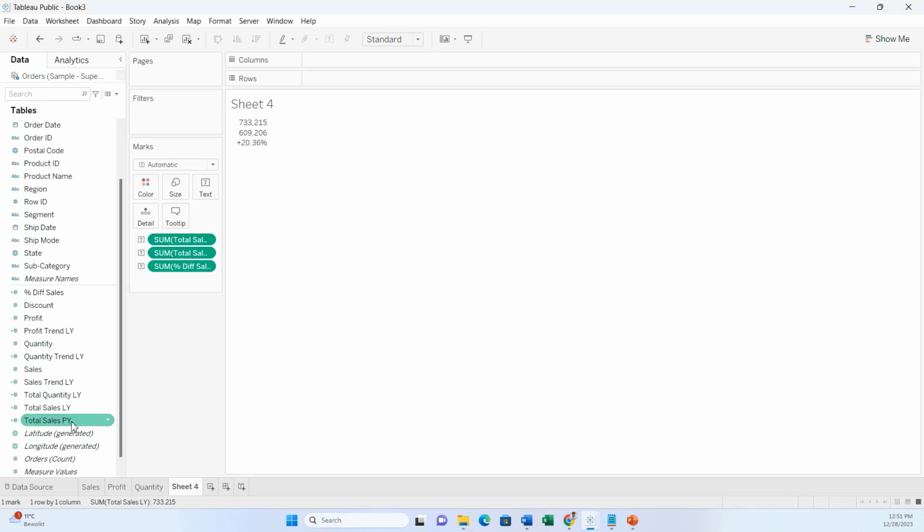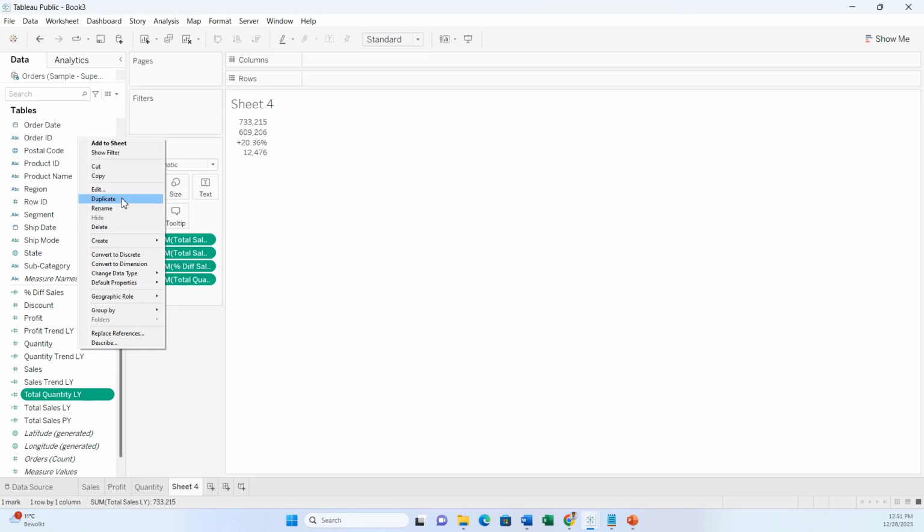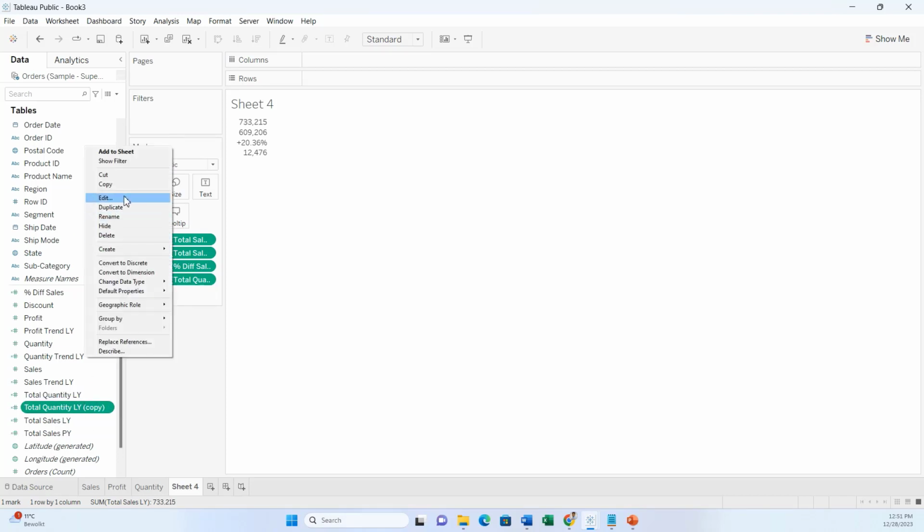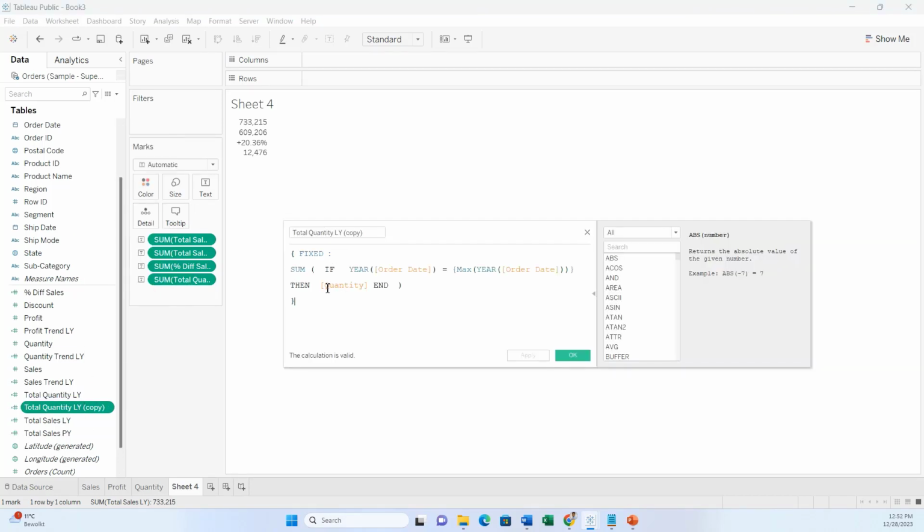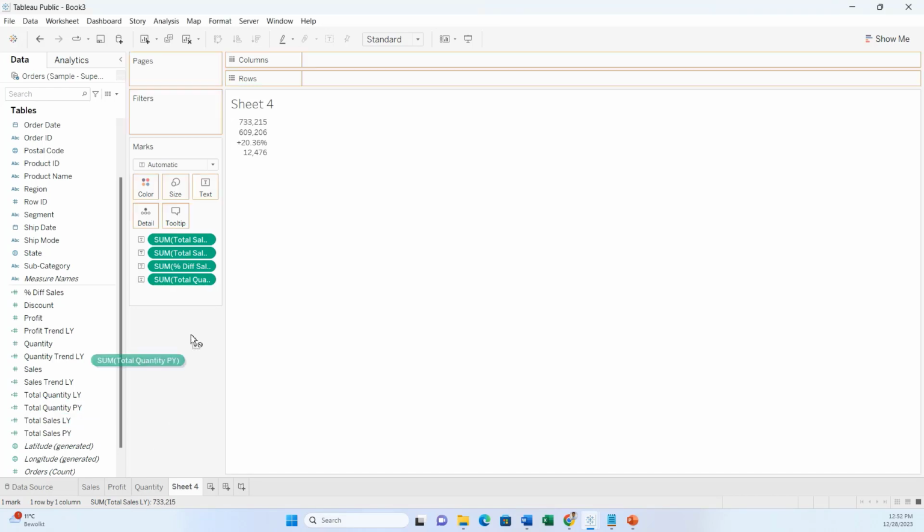Okay, we have the total quantity here, and let's compute it for the prior year, saying instead of max year we just need the max minus 1, and total quantity prior year. We have the total quantity for the prior year now.